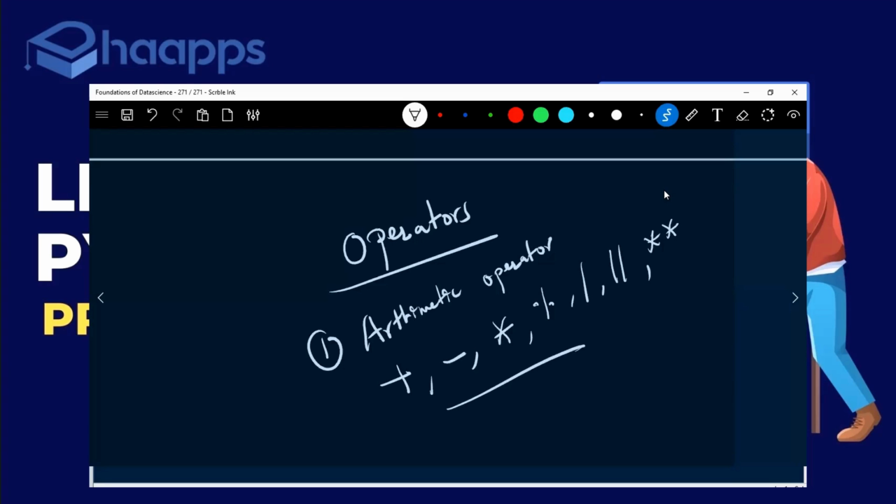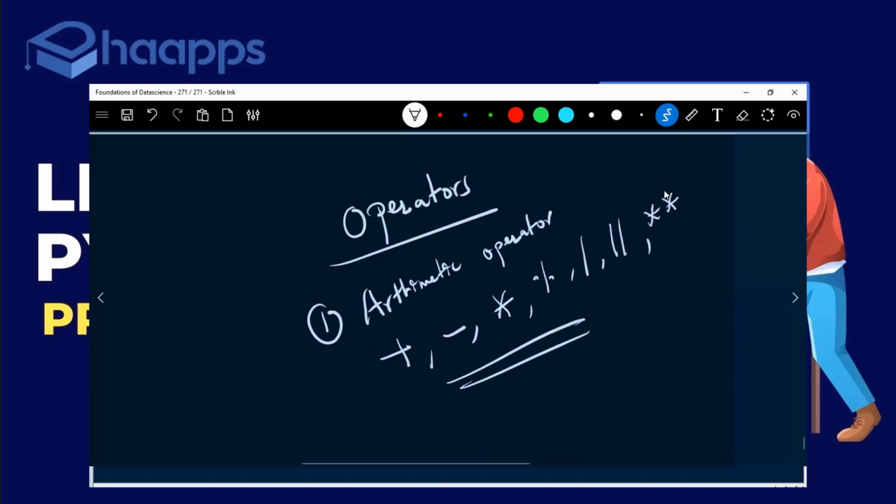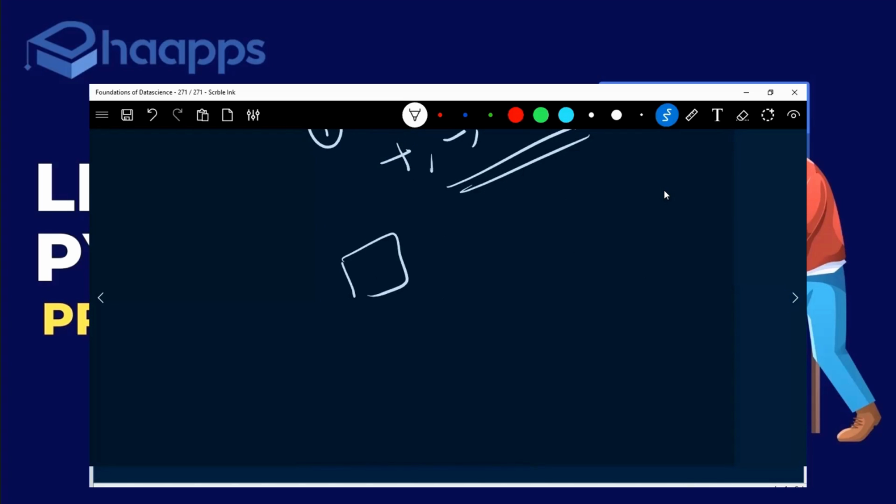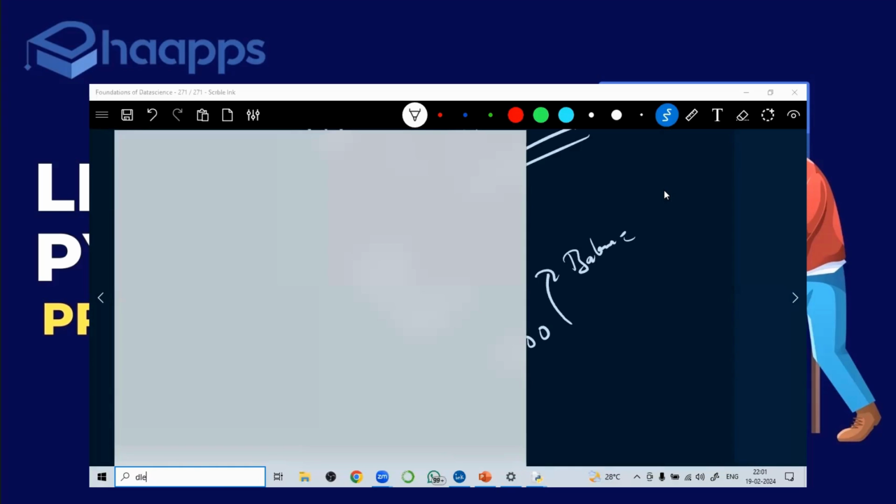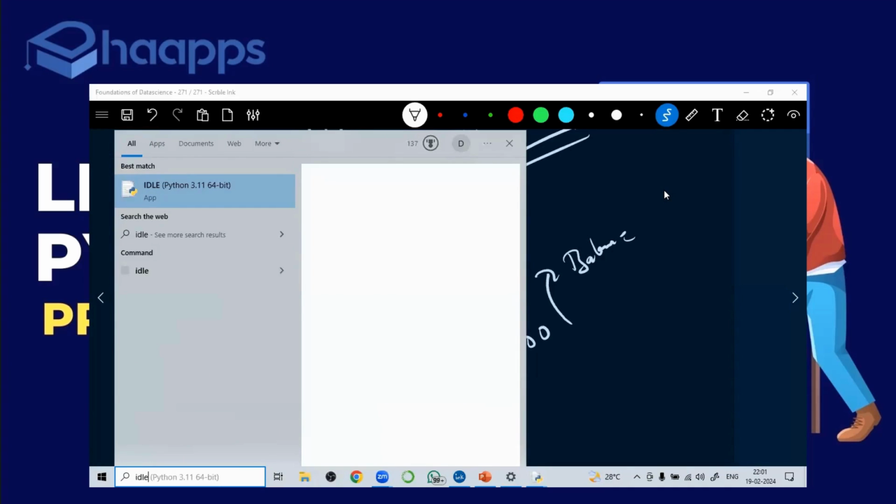You may ask me, sir, why is all this used? Because, say you have an ATM application. In your account you have 10,000 rupees and you withdraw 5,000. If you go again and check the balance, there is an arithmetic operation. The previous balance is subtracted by the withdrawal amount, and then it gives you the balance. Some operation is happening, which is nothing but an arithmetic operation. Let's see. All these operators are very simple concepts, guys. You can understand very easily.